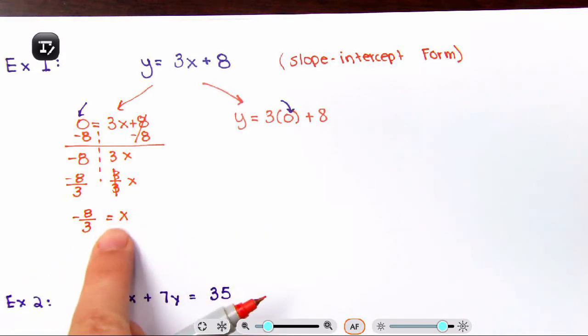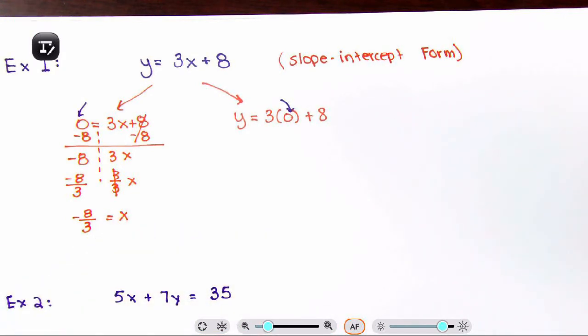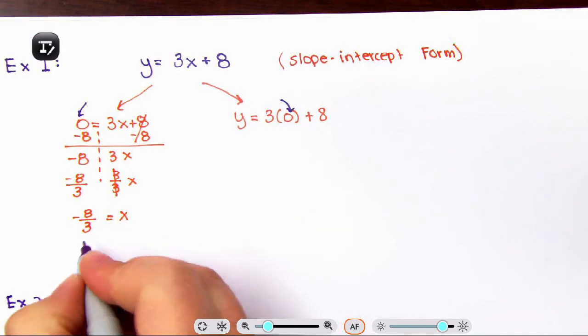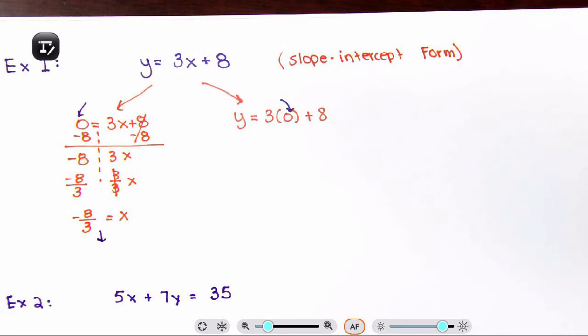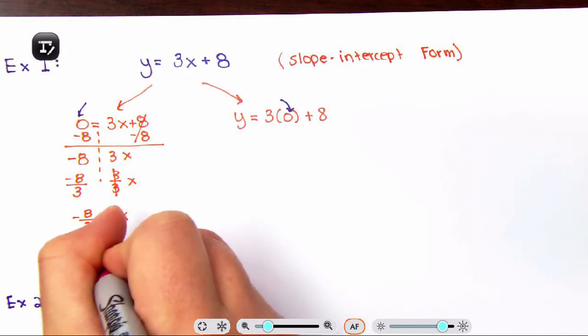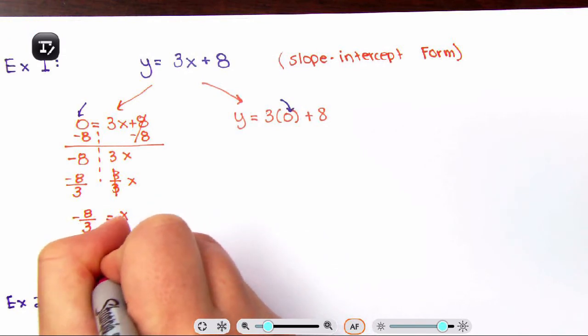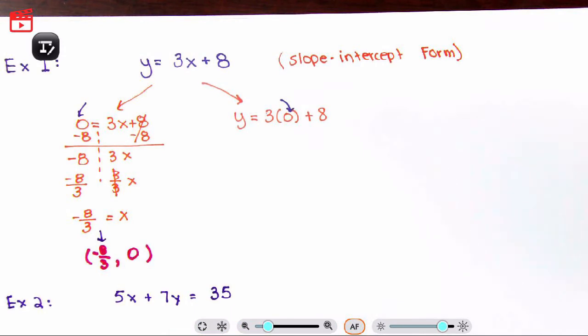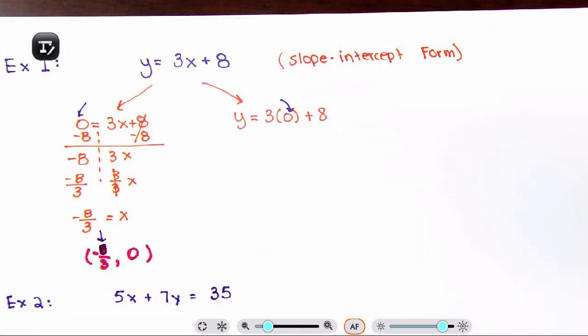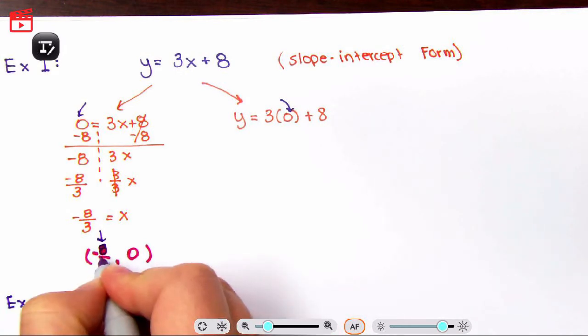Now, because x is the number that we solved for, this is our x-intercept. At the end, the letter you have is the intercept. So what does it mean to be an intercept? Well, an intercept is just a point. Because this is x, we're going to put it in our x spot. And then y is going to be 0. That is an 8, there you go, that's negative 8/3.